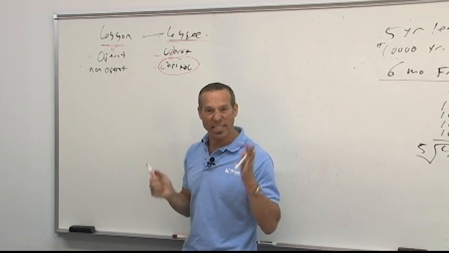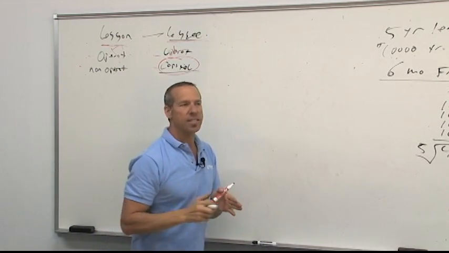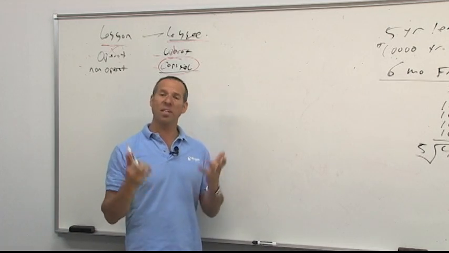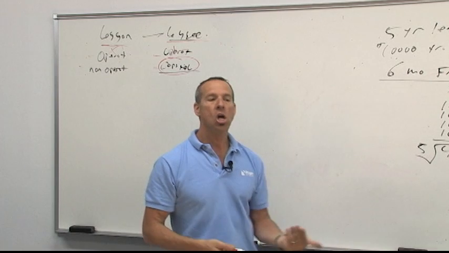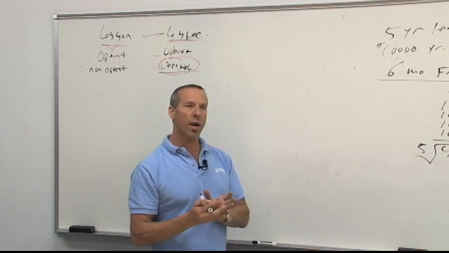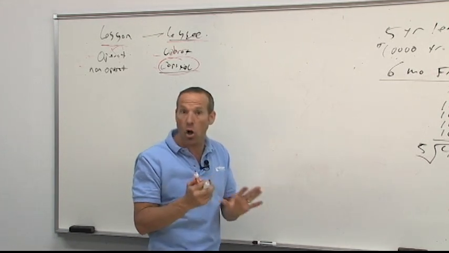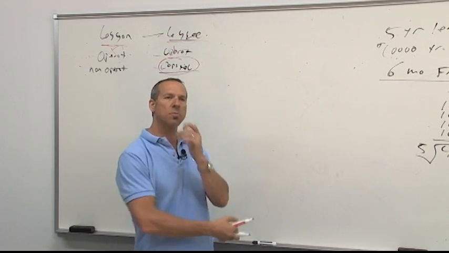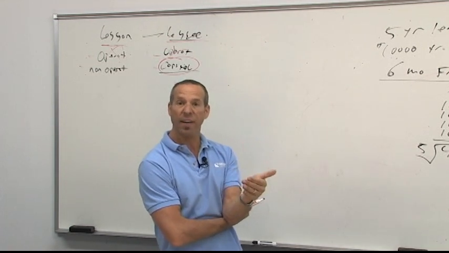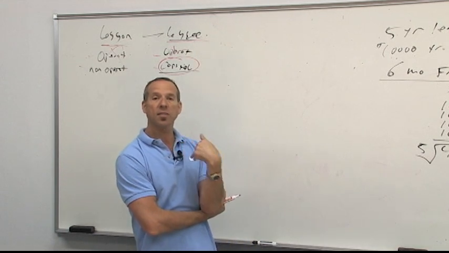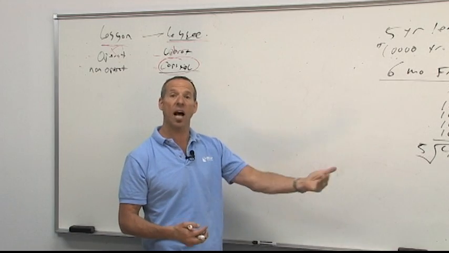Now let's talk about what's heavily, heavily tested, which is this one called a capital lease. Now what is a capital lease? Substance over form. In substance, it's a purchase and sale, even though in form it looks like a rental. So substance over form says, in this case, you're going to recognize both an asset and a liability at the present value of the payments. So if I'm going to lease this building for the next 5 years, then as we learned in bonds, I'm going to have to present value those payments.